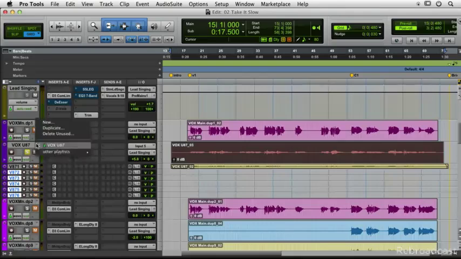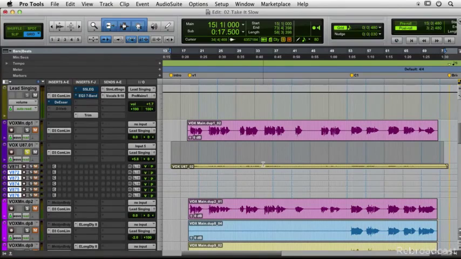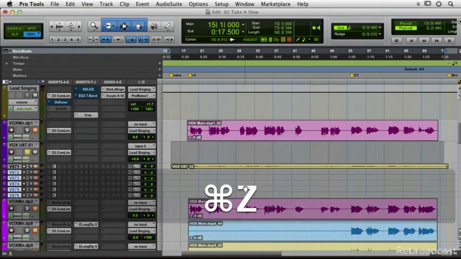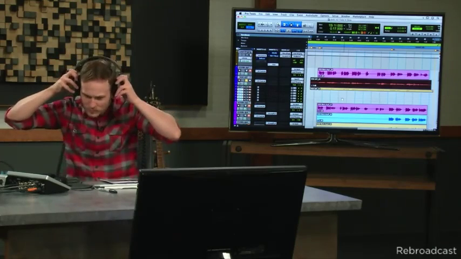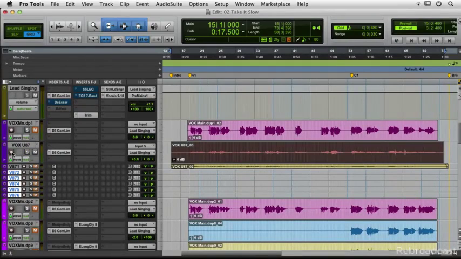The way you do that in Pro Tools is you just hit new and you name it whatever, and then you can record on there and you can go back to each take. But I've noticed weird things happen with that, especially if you group tracks. I've had weird problems with it, so I just kind of try to keep it simple.